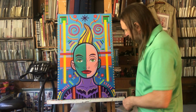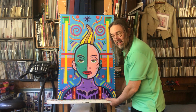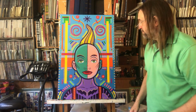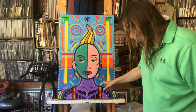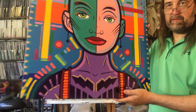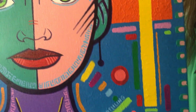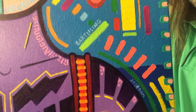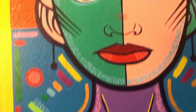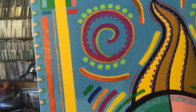Now I'm going to show you a little bit of artwork. I finally, oh look at this, this is crooked. Finally got this painting done. I've been working on it for the last week. Greetings, Earthling, it says there. And let's bring it up close so you can see some of the brush strokes. You can see the texture in the paint. That's kind of an important part of a piece like this, is getting the texture of the paint right. Getting all those brush strokes right, as well as getting the image right. Let's go to one part up here. There you go.